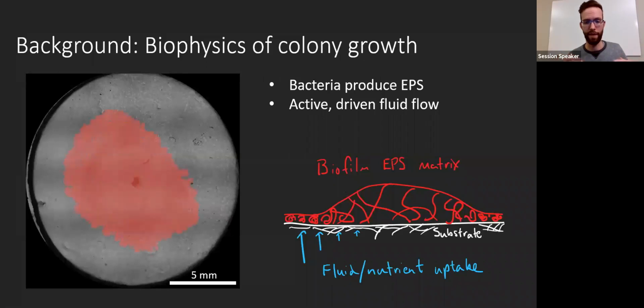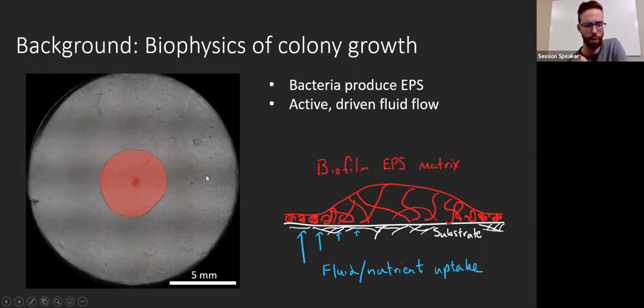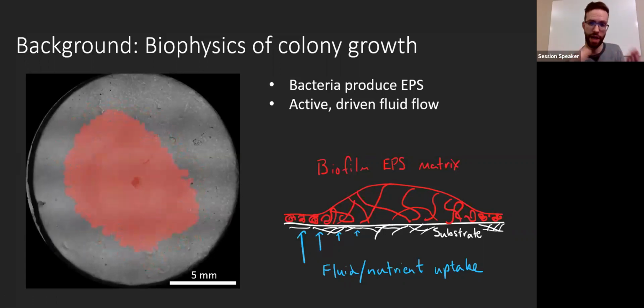And as that fluid is driven up, the biofilm expands. The uptake of that fluid also brings with it the nutrients that the biofilm need to convert into EPS to continue their growth. And we can see all kinds of interesting morphological features in this video. But in particular, we want to understand better what the bacteria can sense about the substrate that they're on. So we can perform experiments changing the substrate to see what inputs affect colony growth.